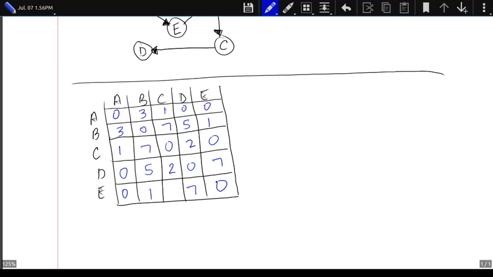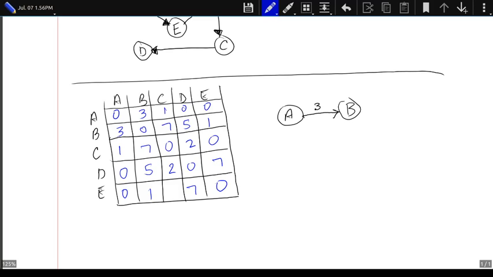It's also important to know how to draw a graph from a matrix. So if we have a matrix like the one shown here, let's see if we can draw the graph. We'll start with A. So I'm going to draw a node A. And I can see that it's connected to B. And I don't know yet if it's directed or not, so I'm going to draw an arrow. And A to B, I can see we have a weighted graph. There's a weight of 3. So I'm going to put the 3 on that edge.